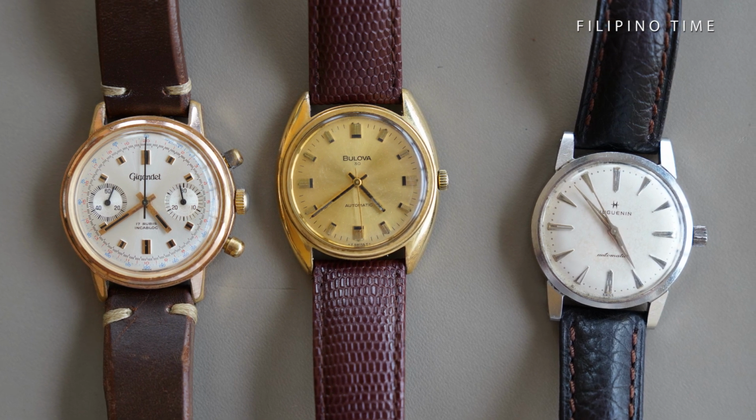So on to the 70s. We have a last trio of watches: a Gigande, a Bulova, and a, sorry, you're gonna have to help me again, Huguenot. Yep. It's spelled Huguenin, but it's pronounced Huguenot.